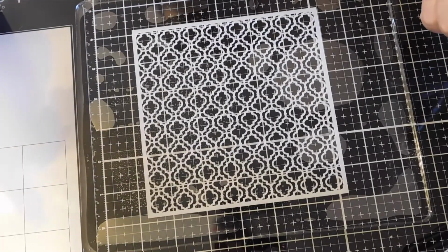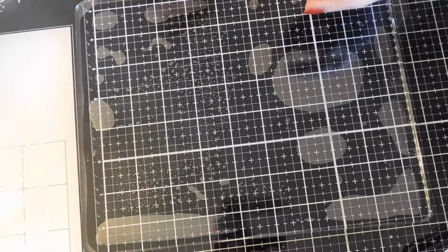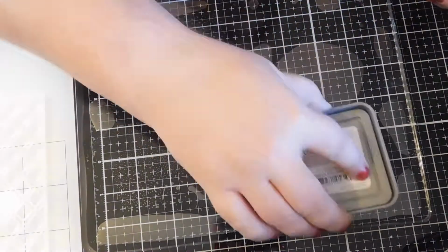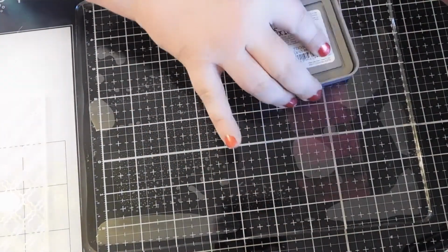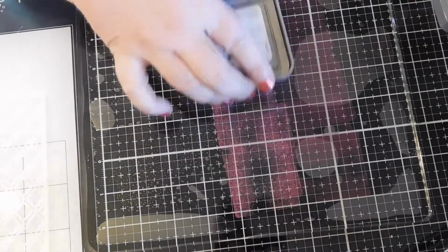So as you've seen, I dropped the Gelli plate onto the glass mat and it stays on there perfectly. It is not budging. And then I laid the stencil on top there. We're going to use that throughout the Gelli process here. And so I guess without further ado, I'm going to go ahead and shut up and speed this up and put some music to it, because basically from here on out, all I'm going to do is just keep taking different inks and smushing them down. Sometimes I'll take the brayer through it. Sometimes I'll hit it with water.